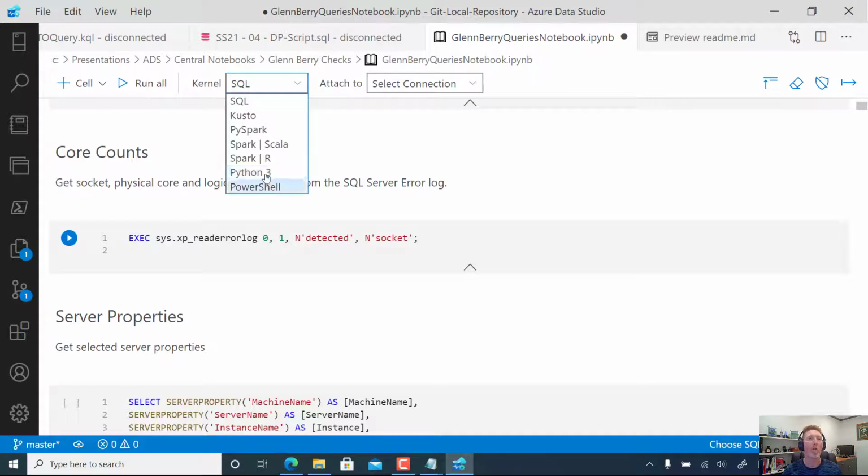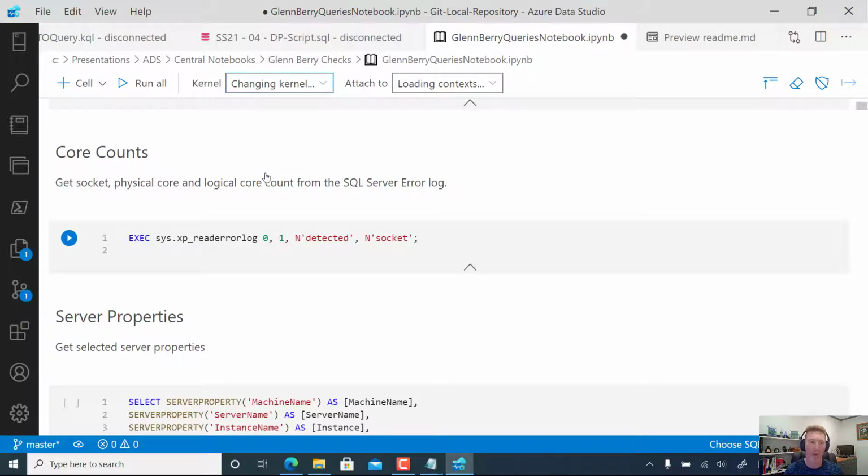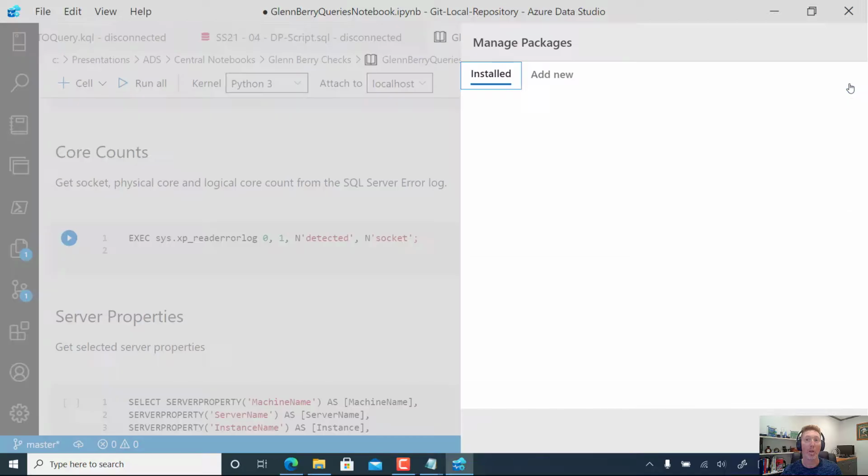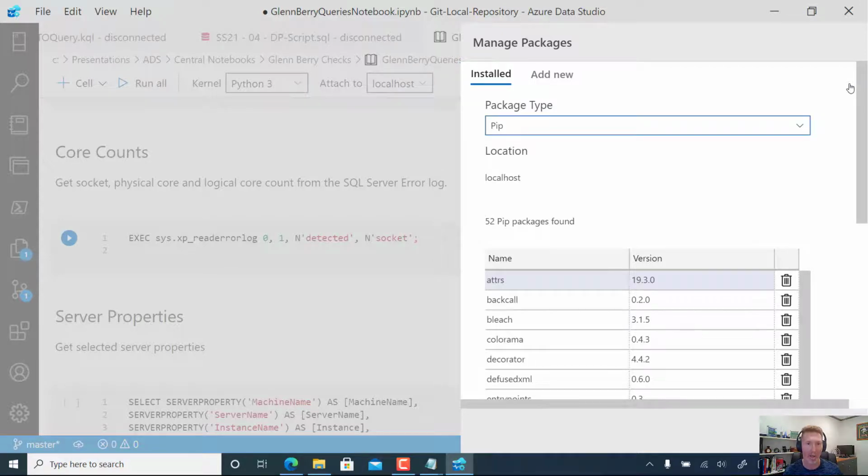If we were to change the particular module, or kernel, I should say, that we're wanting to utilize, now I won't be able to run anything here because we've written it in T-SQL, and it's going through and changing the kernel. And we can see here that we're now running Python. You may have noticed that over to the side here, we've now got some manage packages. If I click on that manage packages, this opens up and it tells us, okay, so what do we already have installed or what do we need to have new?